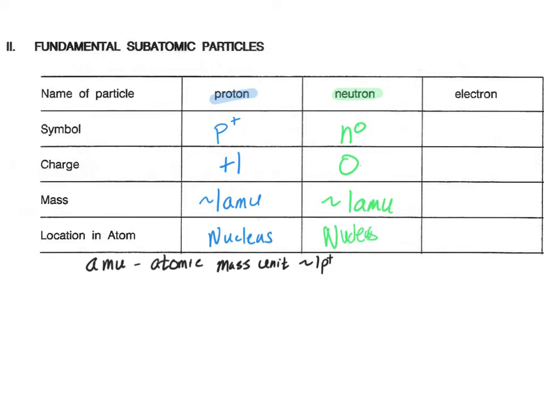And finally, we have the electrons. The electron symbol is a little lowercase e with a negative charge on it. It does have a charge of negative one. It has a mass of about 1/200th of an AMU, which means it's really, really tiny. This location is found circling around the outside of the nucleus in something called the electron cloud.